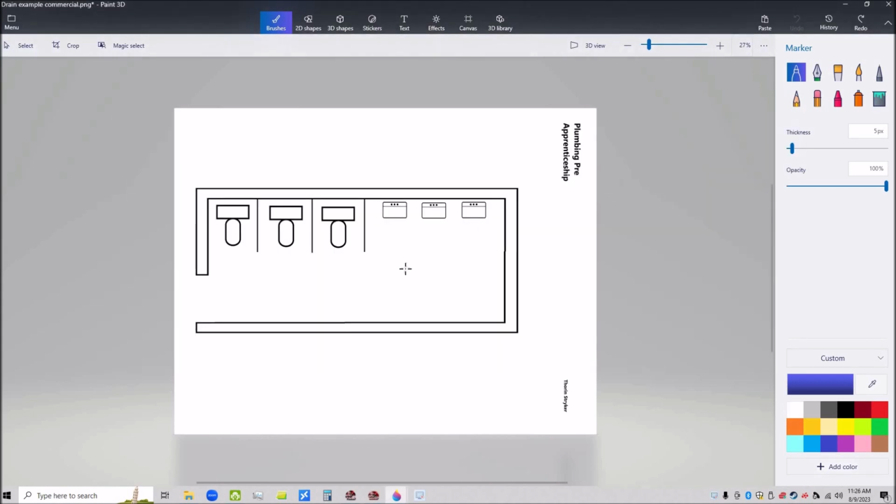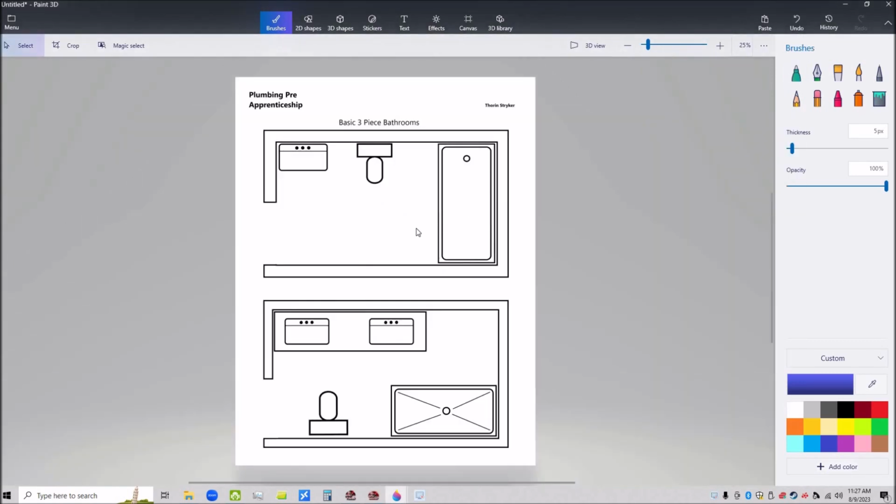And then when we have this last one, this is an example of a commercial bathroom. And we have a few notable code things that we have to keep in mind. First of all, we see we have 3 toilets back to back. So we know that that code about upsizing the drain comes into effect. And we have a bank of 3 sinks. We can't take all 3 sinks on the same drain pipe. So we may have to individually vent one of these sinks. But more on this when we get to that.